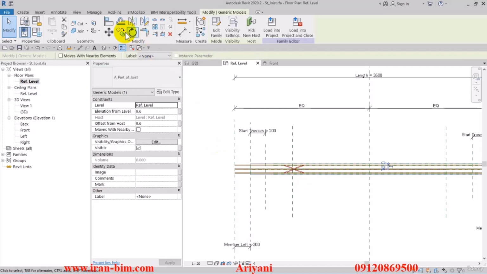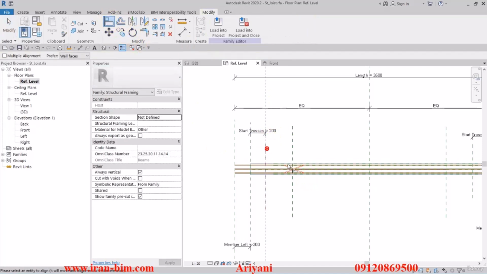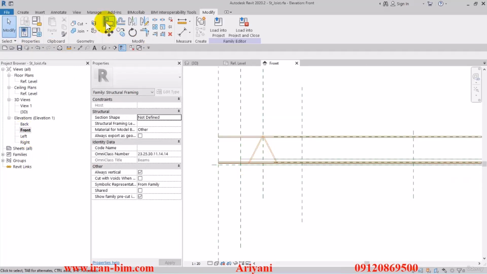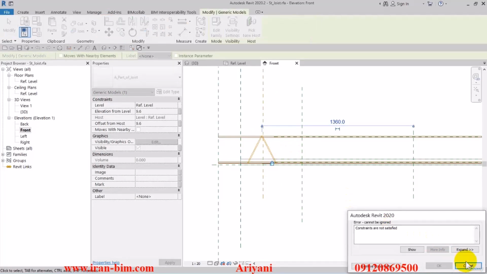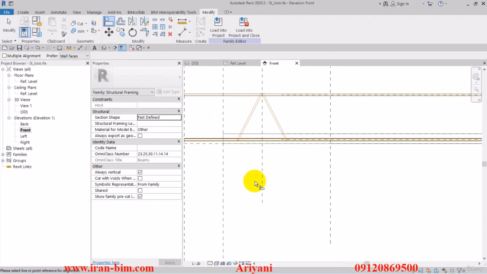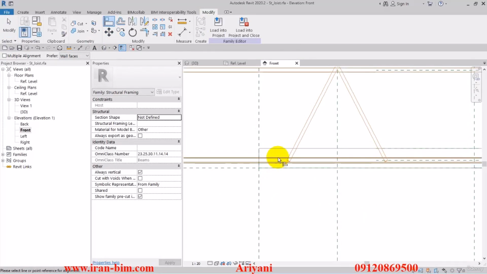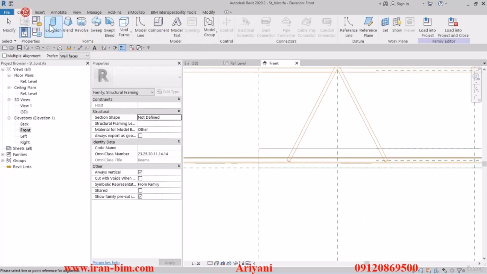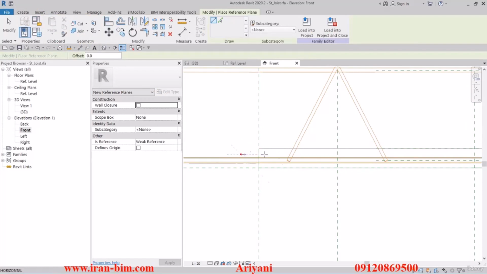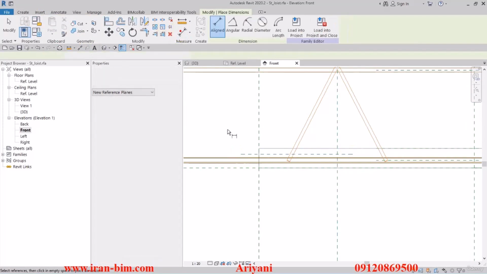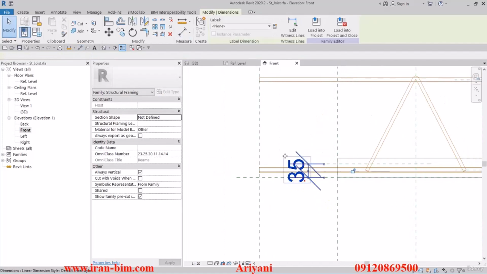Now I'll select a line from up here, and then I'll lock this part with this one here. Alright, then let's go to the front view, and then I'll lock this part with here. Then let's see what this says. So the left and right part okay, and then for the piece down here, I'll just create a reference line, and then using measure, I'll draw this line here, and then I'll open up the label.